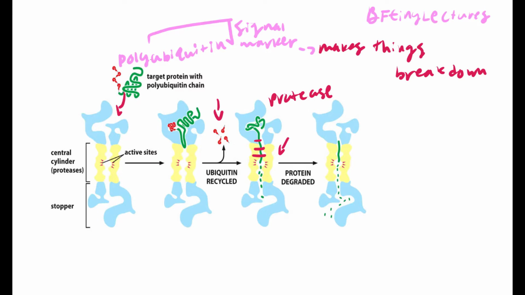So to recap, when a protein needs to be destroyed, it is marked with ubiquitin. And that's for anything in the cell. You can have a lysosome that is marked with ubiquitin and it would actually be degraded. So in general, when something is marked with ubiquitin, it's going to be destroyed. When a protein is marked with ubiquitin, it presents the ubiquitin to the proteasome. The proteasome opens the mouth of it, and it accepts the protein. When this happens, it gets rid of the ubiquitin, and it enters the protein, and it unfolds the protein. This allows for more exposure to the active site of the protease, and it becomes cut down.